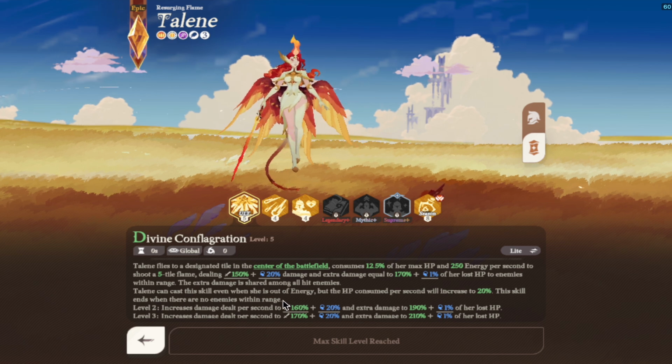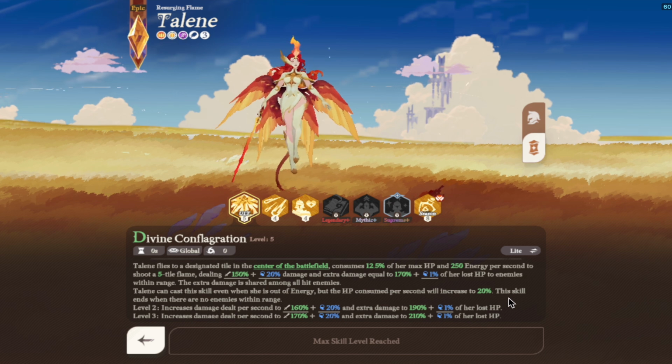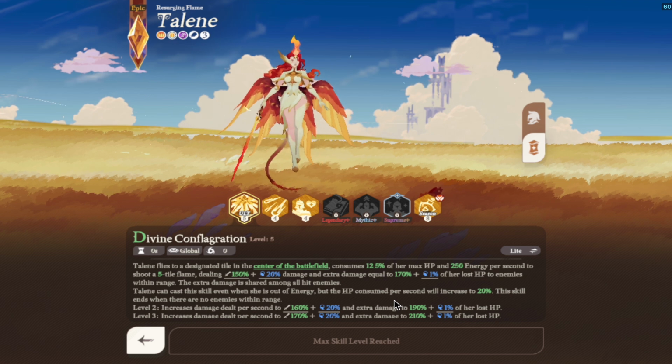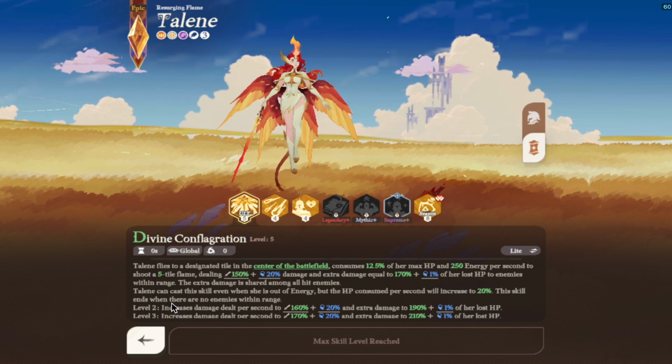Talene can cast this skill even when she is out of energy, but HP consumed per second will increase to 20%, so no longer 12.5% if she doesn't have energy anymore. Now, a good lineup is to have an energy buffer and HP buffer or HP healer on your lineup, especially if you have Smokey, which will allow her to be better.